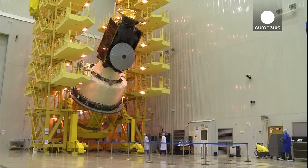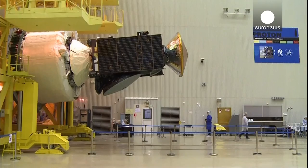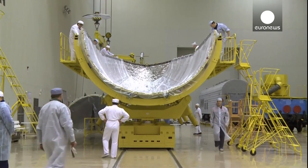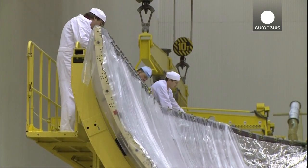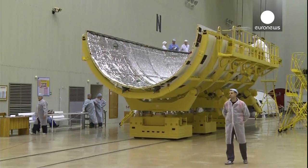Here we see the spacecraft with the TGO with the EDM mounted on top already, and it's being brought into the horizontal position because that's the way Russian launches work. Everything's integrated horizontally. In Western rockets it's done vertically, which is more complicated, but of course it's kinder on the payload. You have to be careful — you have to change it from 90 degrees to zero degrees and then move it in.